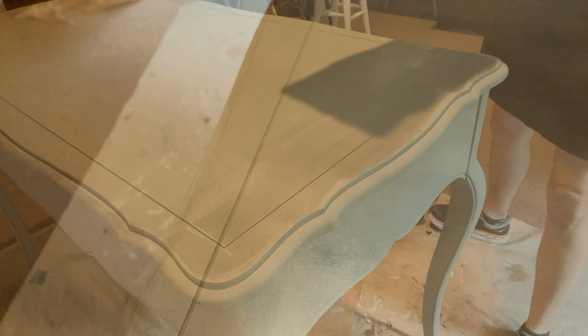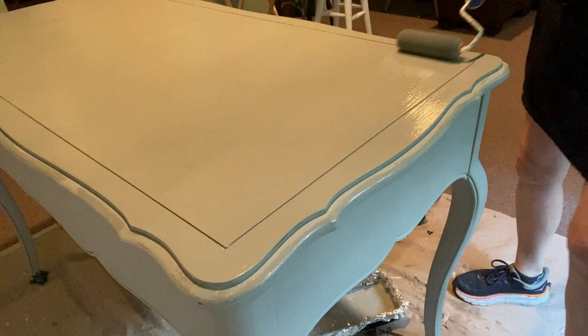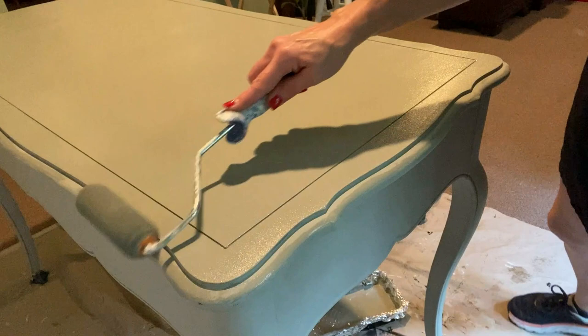So this is the last of the second coat of primer. If you hear a lot of noise in the background, that's a fan. I'm ventilating with an open window. The wind is picking up, but I'm determined to spray at least the first coat of paint on the desks.